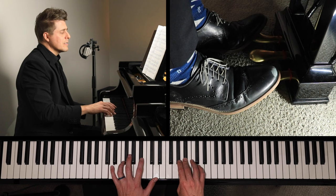So start slowly. By the way, that wrist rotation, incredibly minimal. You probably can't even see it, but it's just right there, just a tiny little almost tremor in your wrist.